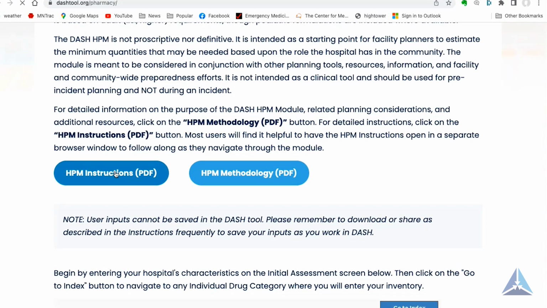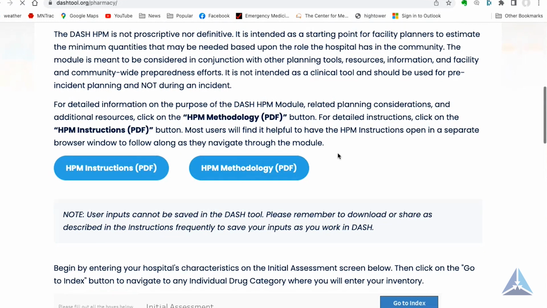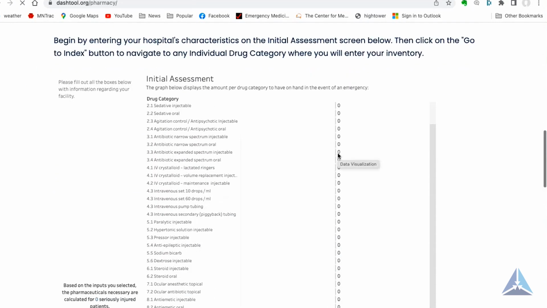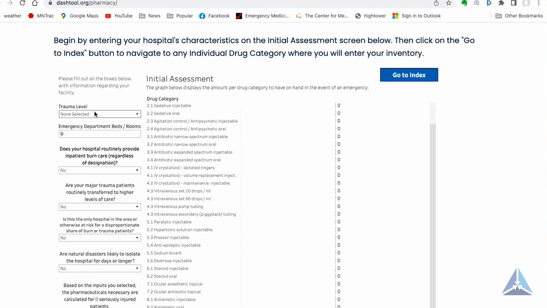And so there's instructions about how to use the tool here in PDF format. There's also instructions about our methodology. Basically, what assumptions did we use in designing this calculator that people need to understand, honestly, in order to make good use of the outputs. But we'll jump right in as usual. When you're using a chainsaw or whatever, we're going to bypass that and go right here.